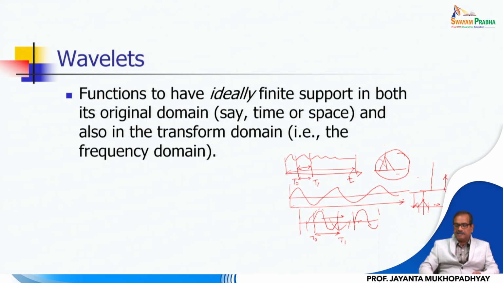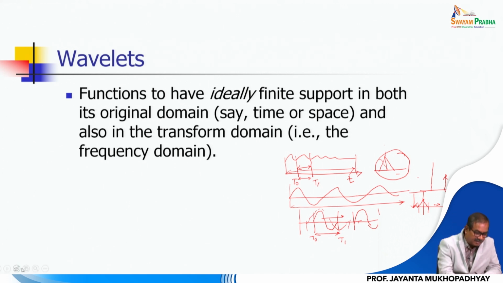So the sine function has a finite support in the frequency domain, but it does not have finite support in the time domain. But for wavelets, we would like to have functions which, ideally, have a finite support in both their original domain, which could be time or space as per our context, and also in the transform domain. Usually we consider the frequency domain as the transform domain.